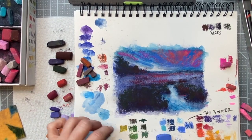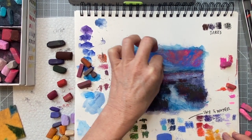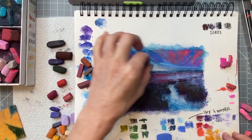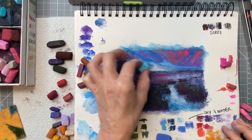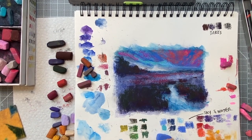So the main point of this video was taking a reference image, breaking it down into big shapes, and converting those big shapes into their complements. And I found it was really a neat approach. So lots of ways to do all these things though. And hopefully you learned a lot more as well.